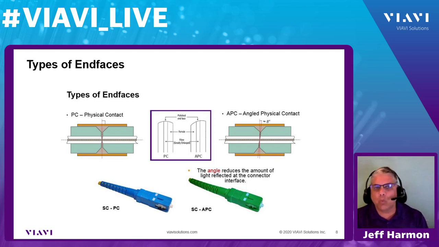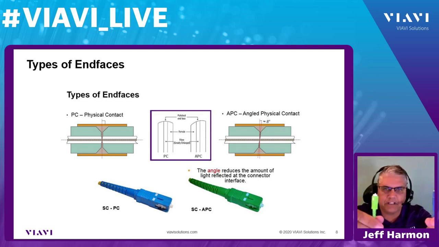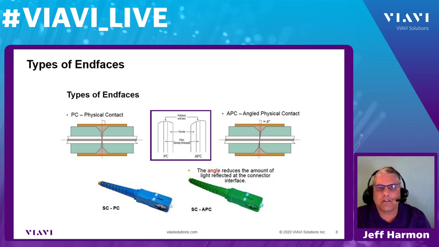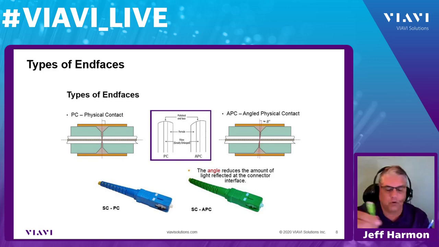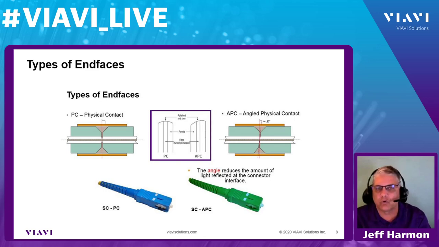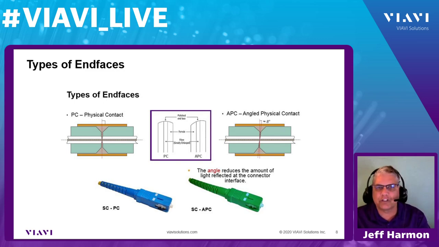Here I have a PC connector and an APC connector. PCs are blue connectors; APCs are green connectors. In the field we're seeing a huge shift from blue PC to green APC connectors. The reason is simple: APCs are cut at an eight-degree angle. When two eight-degree angles mate, back reflections are reduced by about 125% compared to PC — any back reflections at that interface get deflected into the cladding and out to the jacket area. Eliminating back reflections is critical on high-speed fibers, especially as we move from 10G to 100G to 400G.